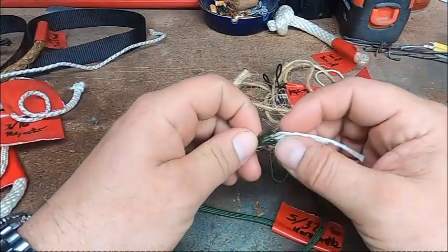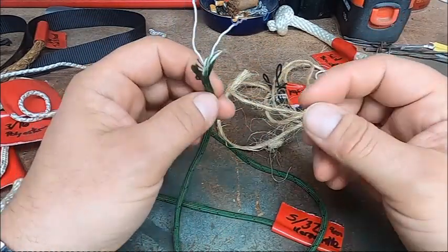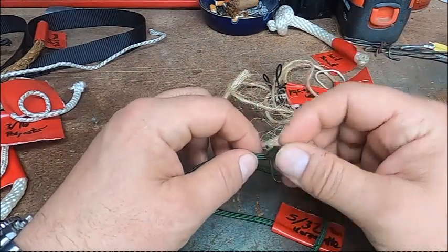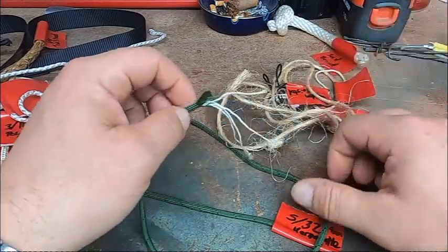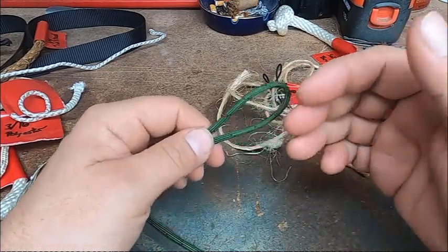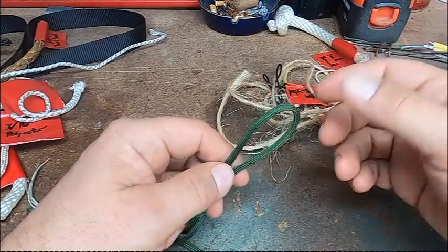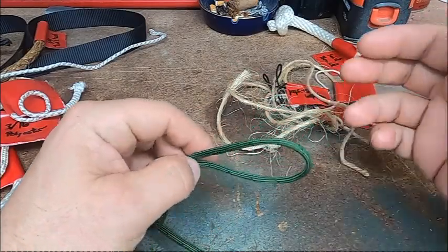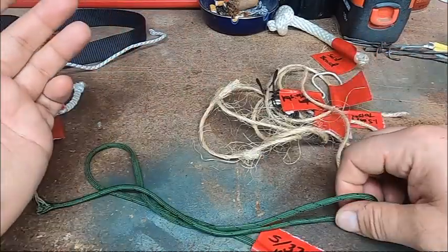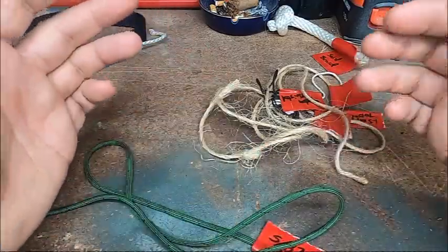Now, one thing you can do too, if you want original, authentic mil-spec paracord, there's going to be an identifier line inside the 7 strands to identify the manufacturer in case there's a malfunction. So paracord is kind of the paramount, but by no means does it mean that you have to use paracord for everything that's bushcraft related or outdoor related. It's fairly expensive, and you can do so much with other types of cordage just the same. So you can understand why people refer to it with some magical properties.